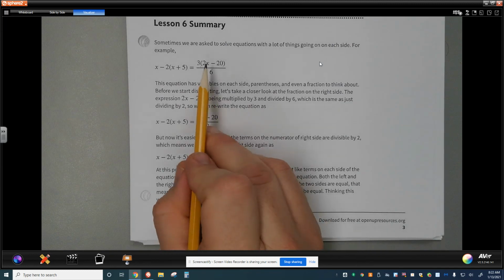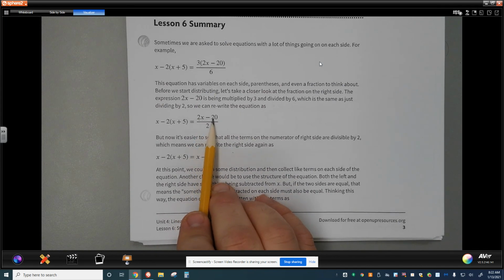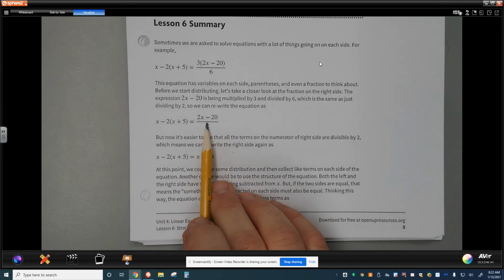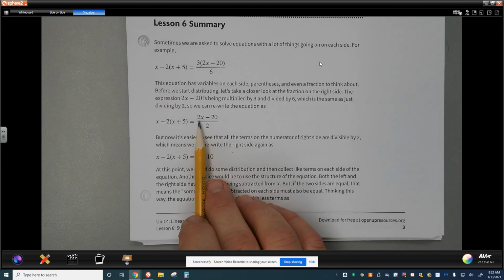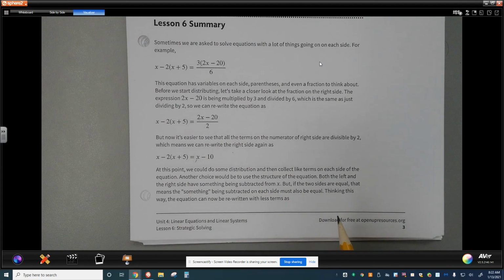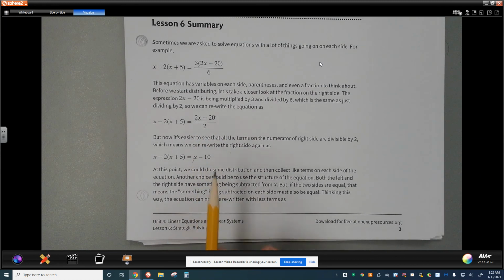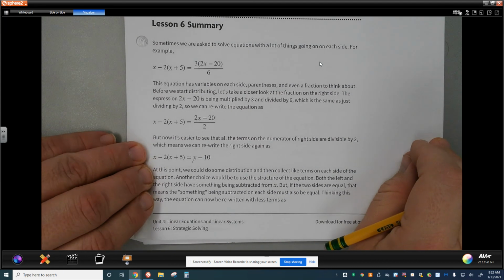And how could we simplify that? Maybe we could just make smaller numbers by taking 3 divided by 6 and making that a half. And that would make our expression look like 2 times x minus 20 divided by 2. And even from there, I could divide those by 2 because 2x divided by 2 is 1x and 20 divided by 2 is 10. And so what we see is that an equation that starts out super difficult might not be as difficult as we really think after we've done just a little bit of simplifying. We can do some distribution from this point, collect some like terms from each side, and then we have a little bit less even after that to look like this.